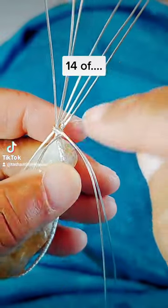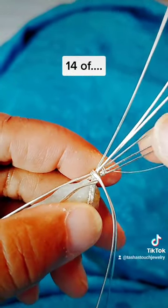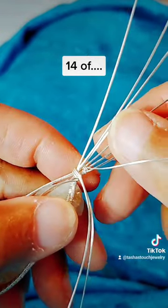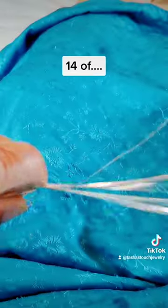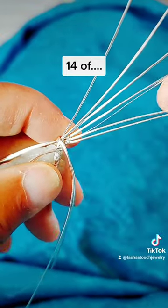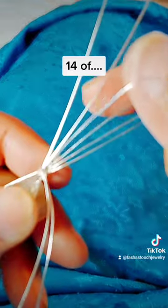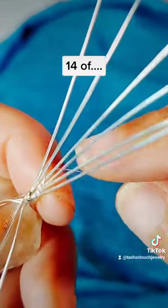Because even from here, you could just do one and then go on to other weaves. Okay. And however you do it, even if the wires are crisscross and mangled, just keep doing it. It'll be a pattern. All mistakes turn into a pattern. They do. They really, really do.